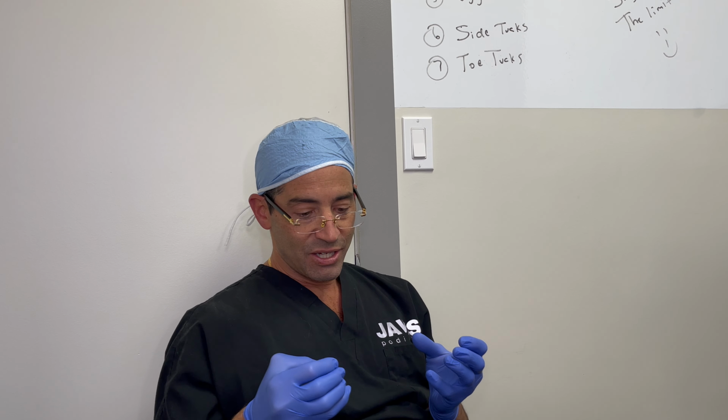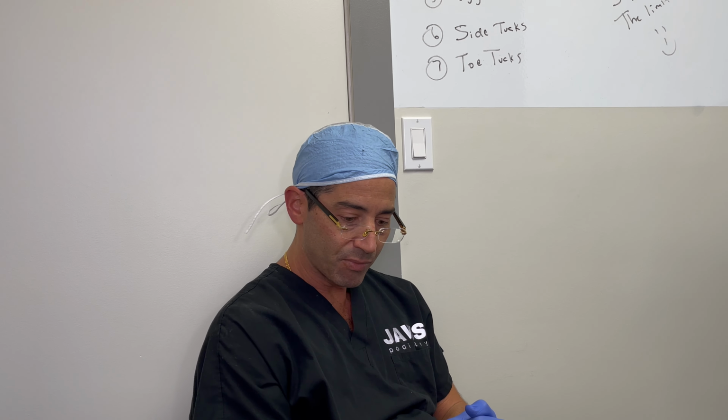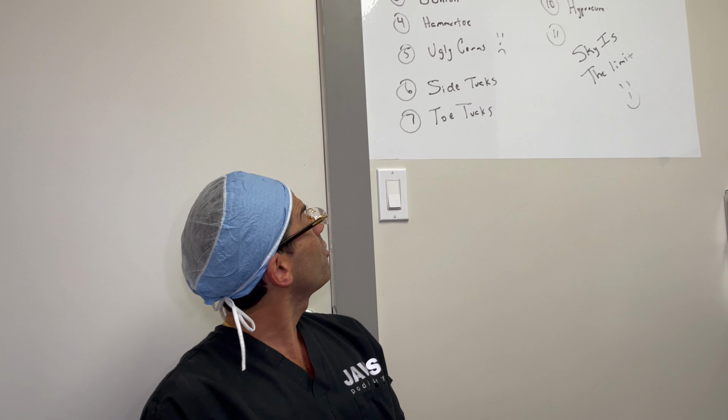No one really reads the instructions or ingredients primarily, and these ingredients are caustic. They actually burn the skin. When the acid burns the skin, depending on the skin type, that will lead to discoloration, whether it's something hypopigmented or hyperpigmented, both of which are essentially ugly, okay? So that takes care of the corns.